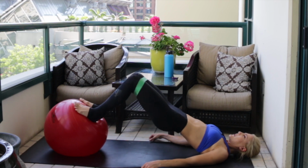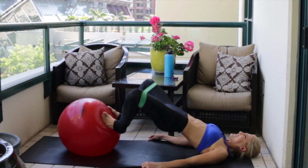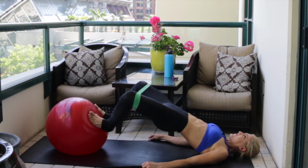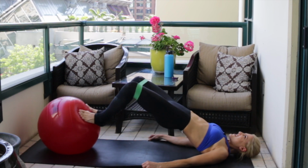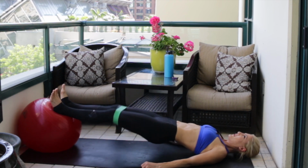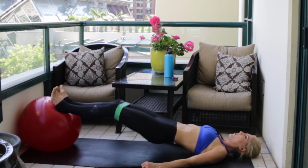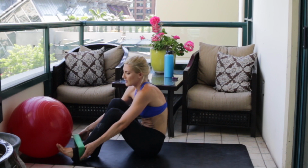8, 7. Speed it up a little bit. 6, 5, 4, 3, 2, and 1. Awesome work. Okay, on to the last set of the pull downs.